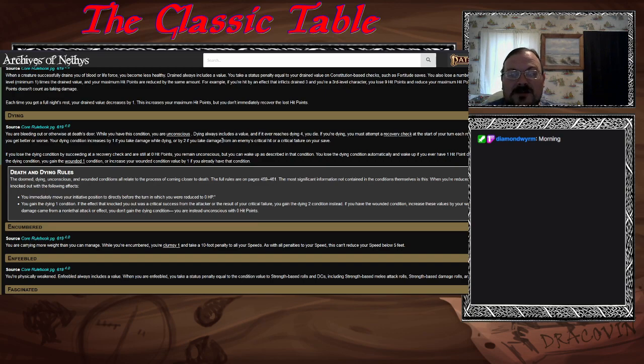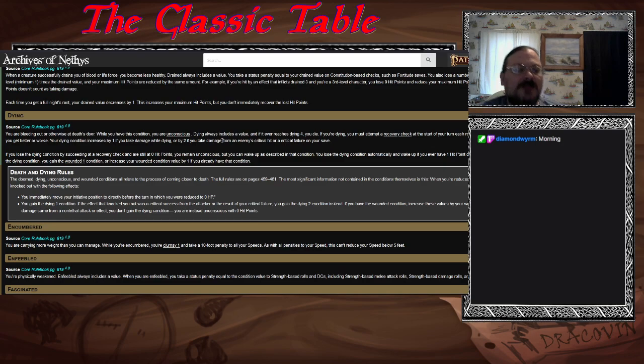You can start a recovery check. We won't talk about a recovery check here. I think I've mentioned it before. But it's similar to 5e, where you're making a check to see if you get better or worse. If you fail the recovery check, your dying increases by 1. If you take damage, it increases by 1. If you take crit damage, it increases by 2.